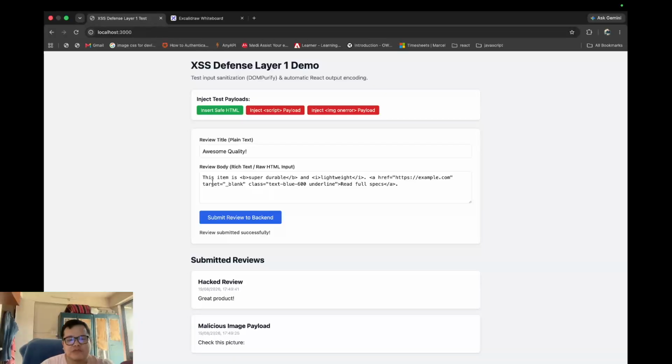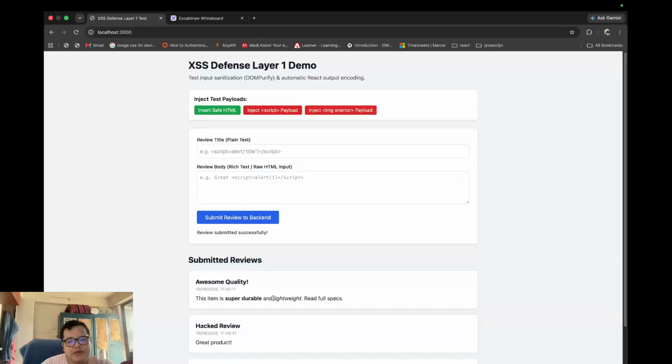So if you see, this is the other comment where there is bold, italic, okay. There is also an example like a link, but if I do this, you will see this, okay. Yeah, it has stripped the anchor tag and just kept the text, and it has kept the strong and italic.